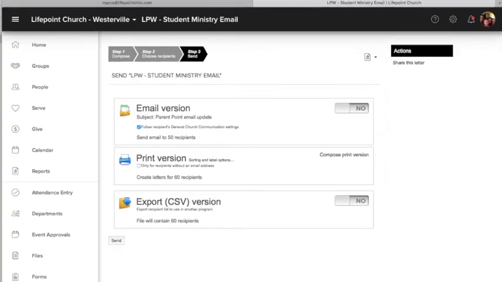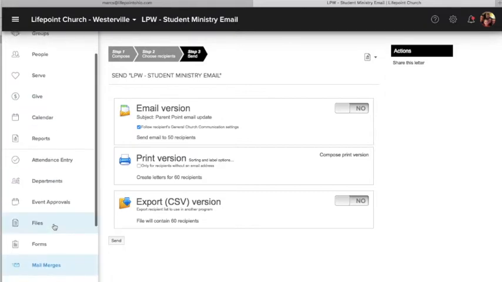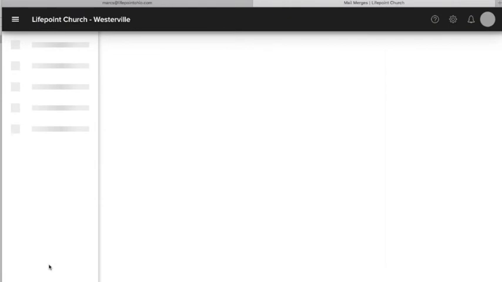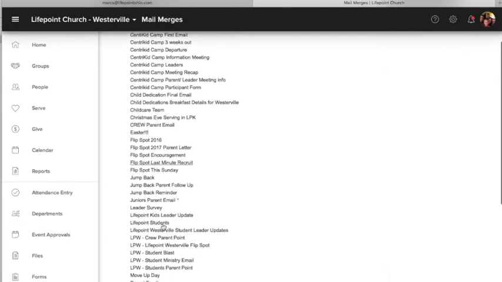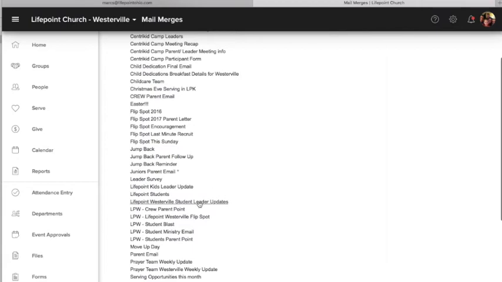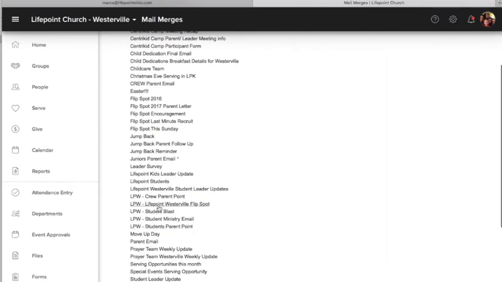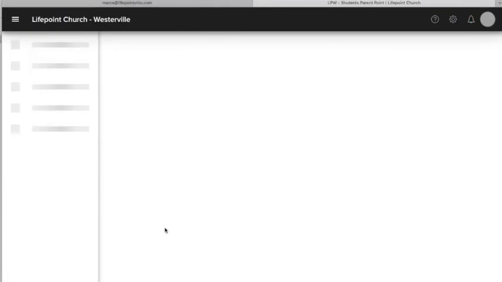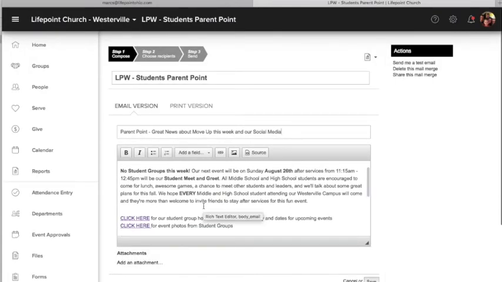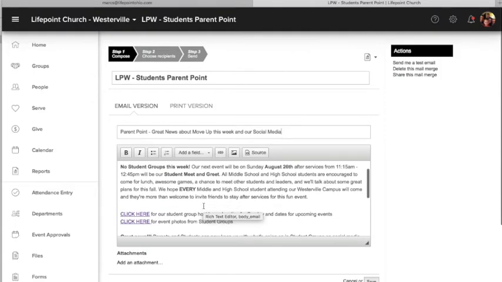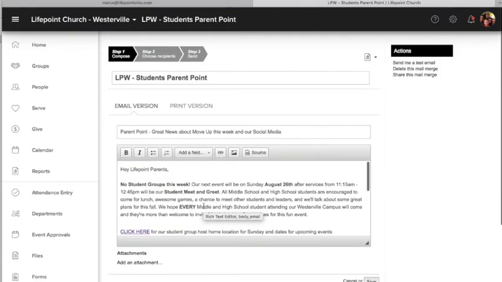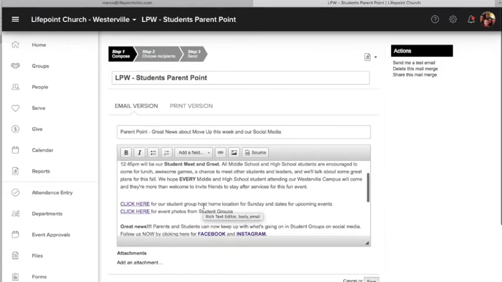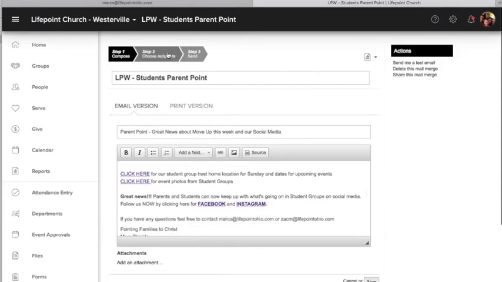And once that's set up, it gets saved in your profile under your mail merges, which is really nice, just like you originally saw with mine. I've got a number of emails, and so whenever you would click on it, let's say you want to do the student parent point right here, that's the email I just made. You click on it and then it's saved just like you had it. And then what you can do is weekly update this, put in what you want, and then once that's done, choose recipients, same process we just talked through, send it out, and that way it's really easy to manage and it's always there.